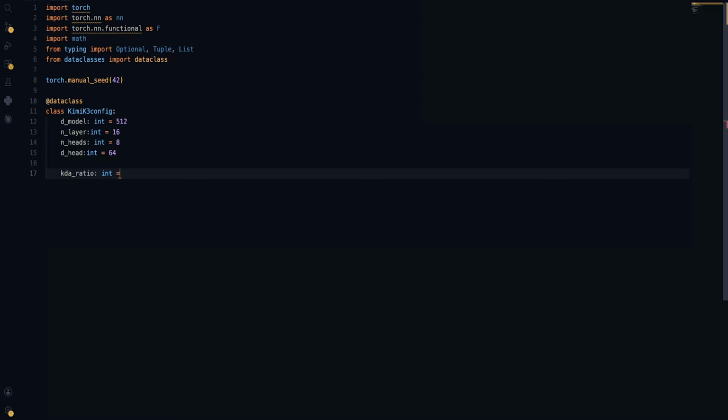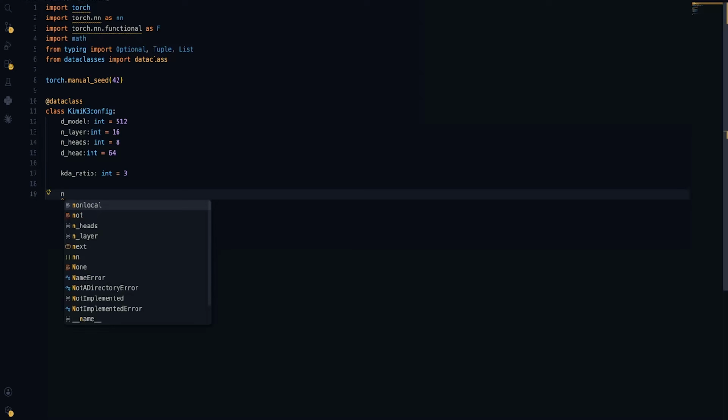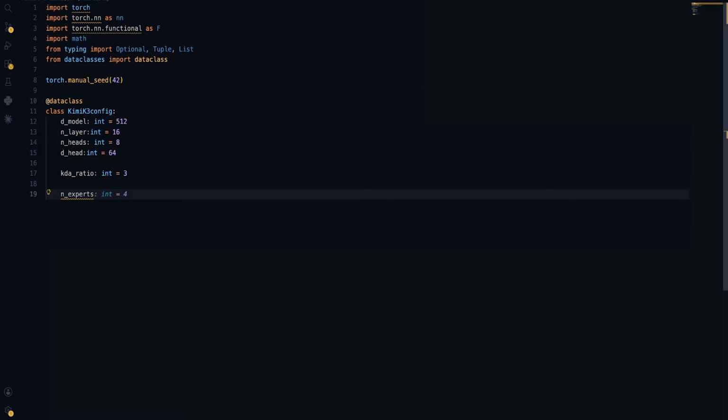This will again be int and 3. Then for the MoE part, the mixture of experts, we have number of experts, int, equals 16, number of active experts will be 4, and number of shared experts will be int equals 2.